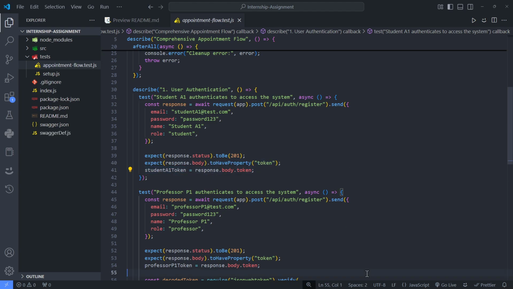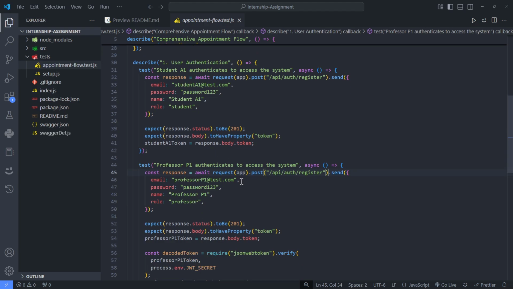It will check whether the status is 201, which means successfully created. After that, we check that the body has the token property. If present, it will be stored into the token.